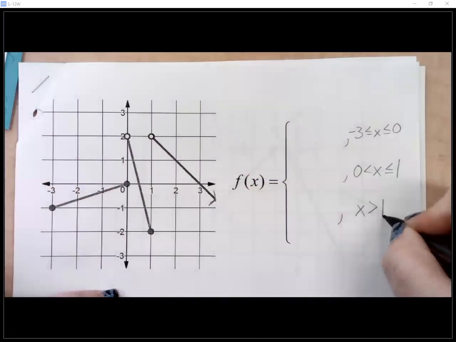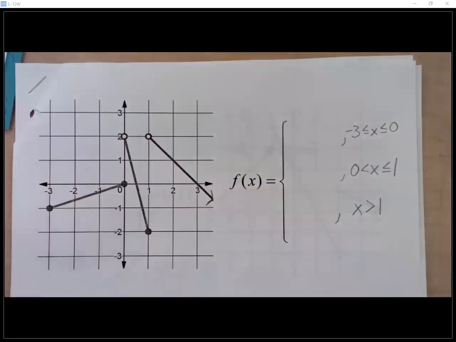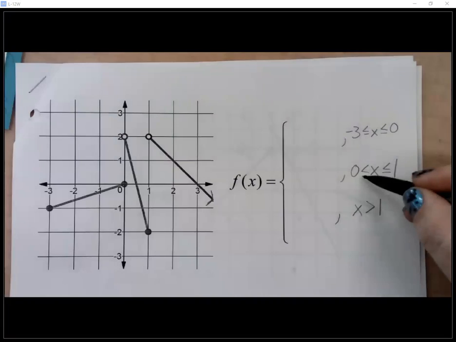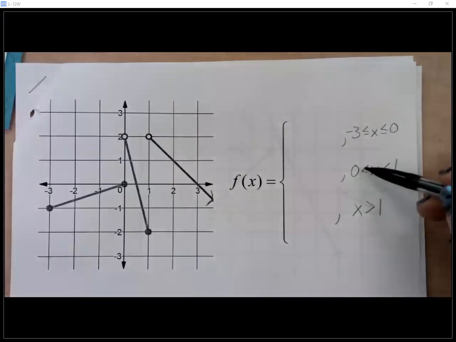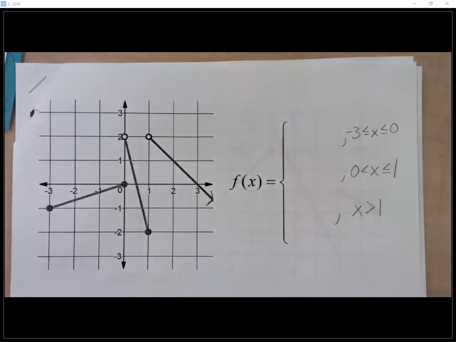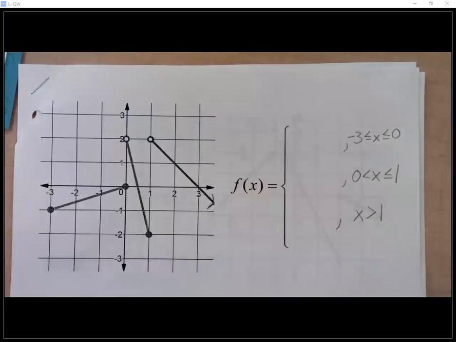One thing you might want to do before you go on is just make sure that there's no overlap here. So if you say to yourself, okay, if I plug in 0, it better only work in one of these 3. So if you had accidentally put the or equal to thing down here, you would say, oh shoot, if I plug in 0, is it this one or this one? That's a sign to you that you mess up. So, okay, 0, yep, it only works in the top. +1 only works in the middle, right? +2 only works on the bottom. So if you just try a couple values and make sure that there's no overlap in your restrictions here. Now it's up to you to figure out what the equation of these lines is.